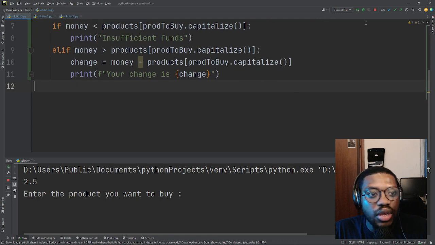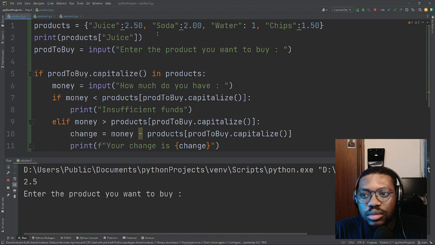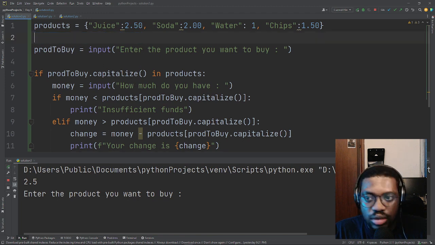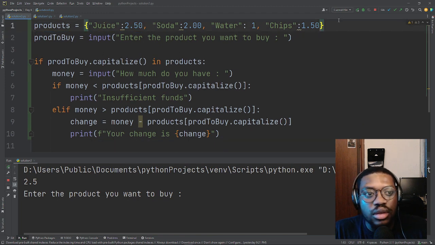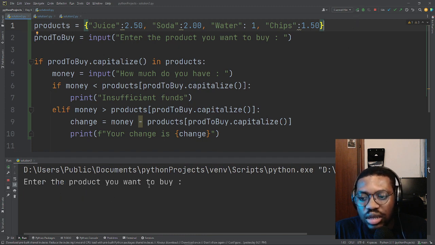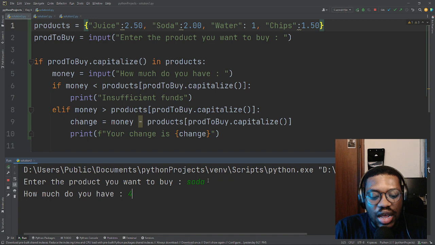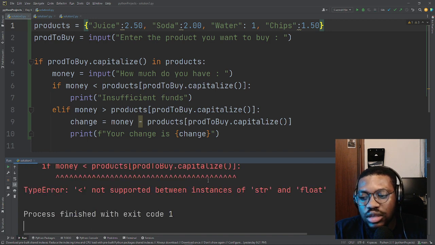Now, let's run this code again. It says enter the product you want to buy. I want to buy soda. How much do you have? I have $40.